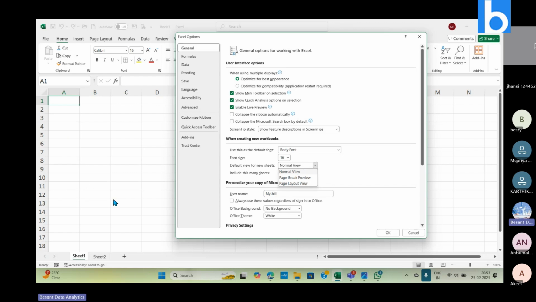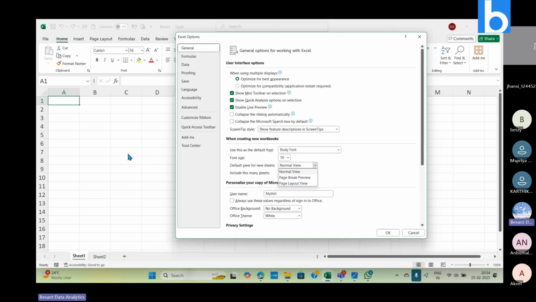Normal view is this grid structure, which we are going to be in for 99% of the time. Only when I want to print a particular report or sheet of data will I go to these two layouts, my page layout and my page break preview. As I told you, 99% of the time we'll be in the normal view only.